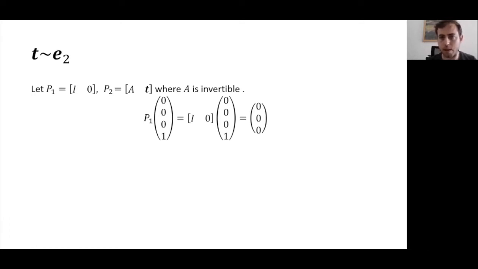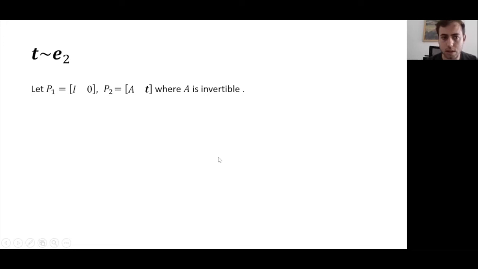So what do we have to do next in order to calculate epipole 2? How do I project this camera center 0, 0, 0, 1 to image 2? Multiply by the second camera matrix. Exactly. I just multiplied this vector by A and t, and I get A times 0 plus t times 1, so I get just t.